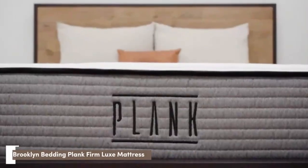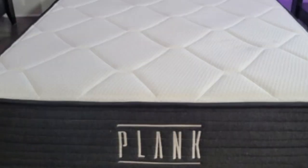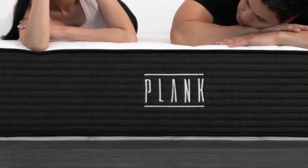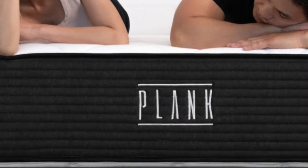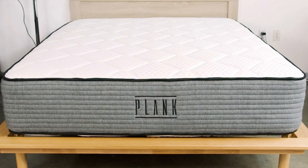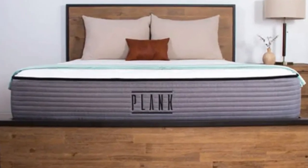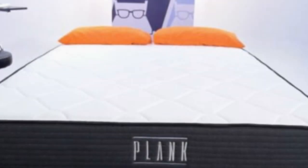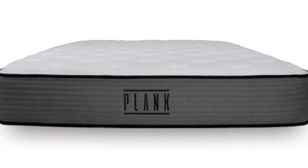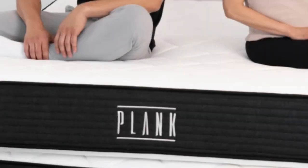Number 2: Many people mistakenly assume the best orthopedic mattresses are exceptionally soft. If you weigh more than 230 pounds, you may need a firmer mattress to ensure adequate spinal support, even alignment, and reduced pressure in the shoulders, lower back, and hips. The Plank Firm Luxe from Brooklyn Bedding is a reversible hybrid featuring a different feel on each side. One surface is firm, 7, with minimal contouring and sturdy support, while the opposite extra firm, 9, side feels flat and even. The latter is one of the firmest sleep surfaces we've tested in our lab.